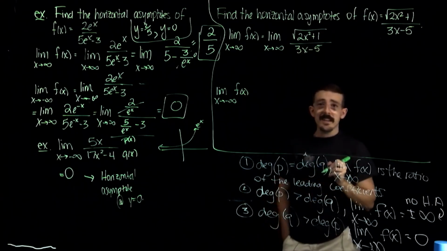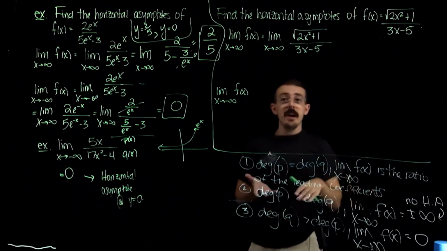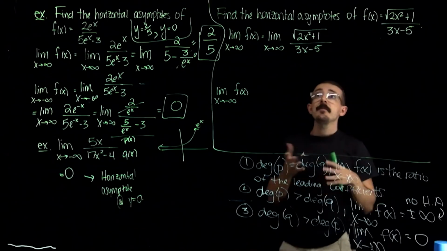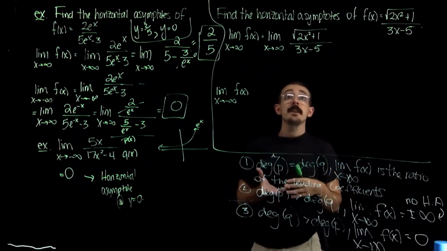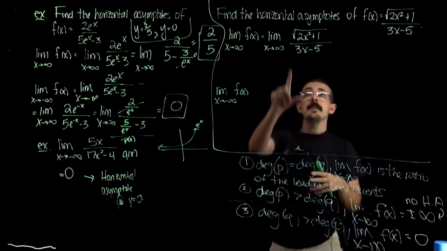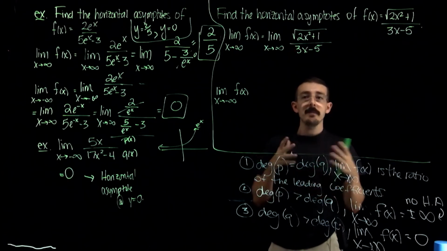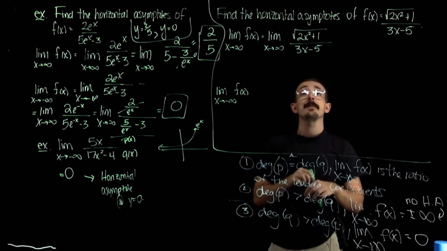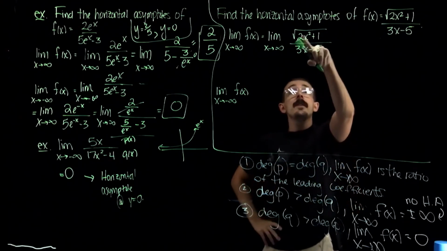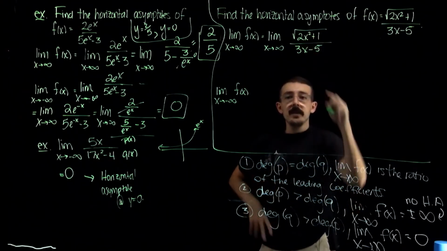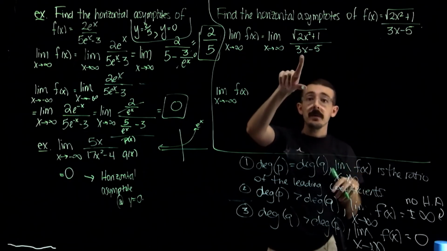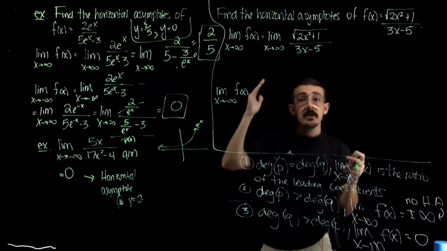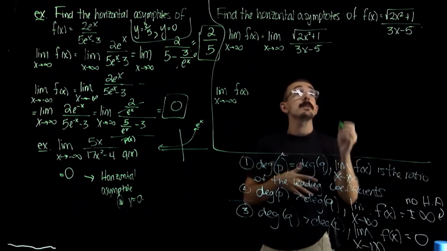Now, how am I going to take care of this? It's very similar to how I was evaluating the limit of those rational functions. So I'm going to find the largest power of x and focus in on that. And this radical is going to present a problem, but I'm just going to change the form of the power of x I'm going to use. So if you take the square root of x squared, you get x. Also, the power of the degree of the denominator is also like x. So I'm going to choose 1 over x as what I'm going to multiply by.